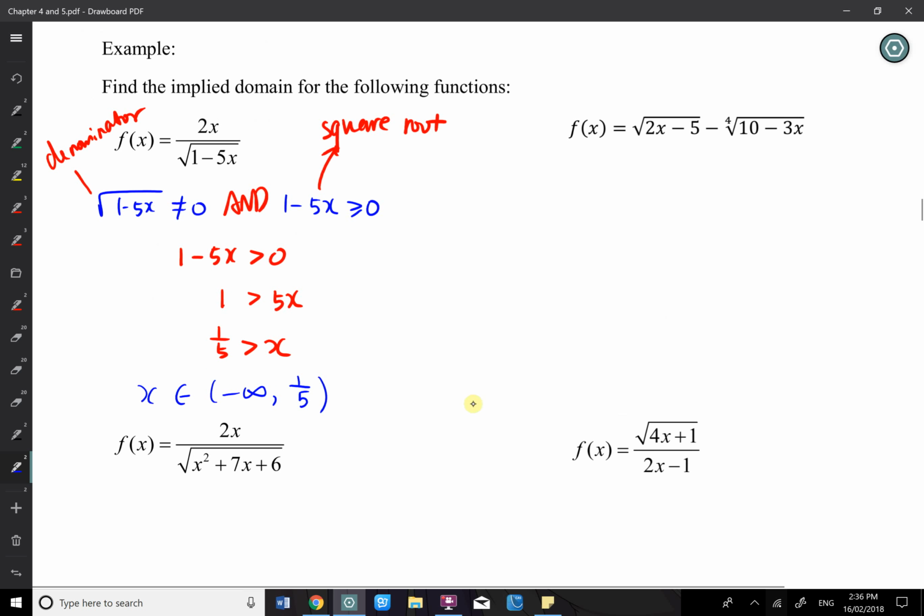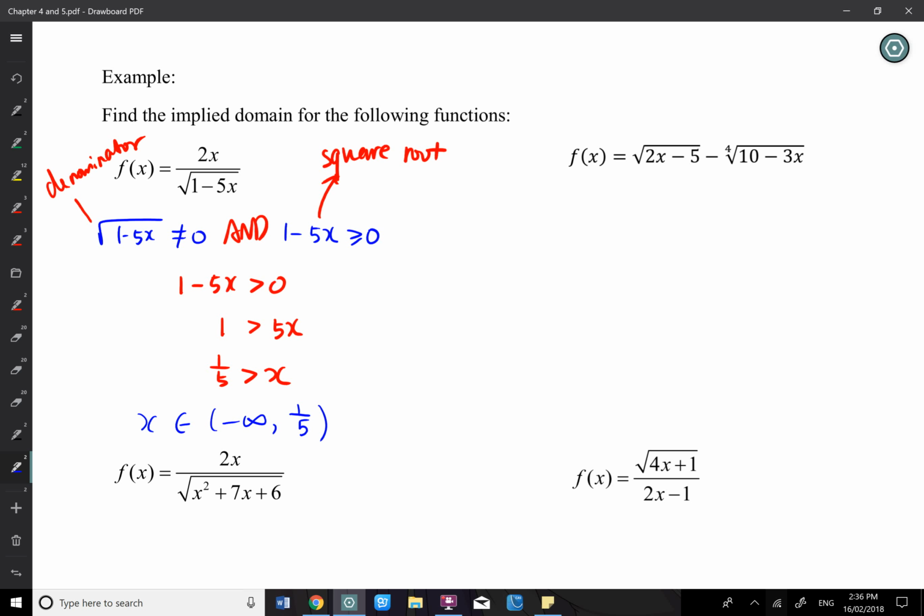Okay, for the next three, I want you to write all the inequalities or not-equal conditions, any equations which can help you to find the maximum domain. If possible, just solve for it. For example, for the first one, I need 1 minus 5x to be greater than 0. That's what I need to solve to find what my x should be. Can you do the same thing for 2, 3, and 4 as well?